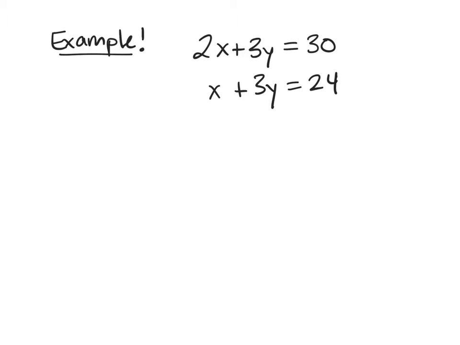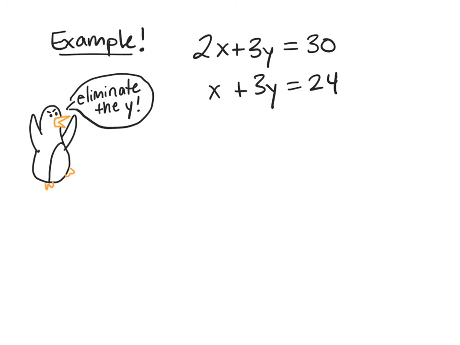So the thing is, we have two equations here. And fortunately, we need two equations to solve for two variables. I want to get it down to one equation with one variable so I can solve that, and then I can go back and solve for the other guy. So how do I get this down to just one equation with one variable? I need to eliminate one of the variables.